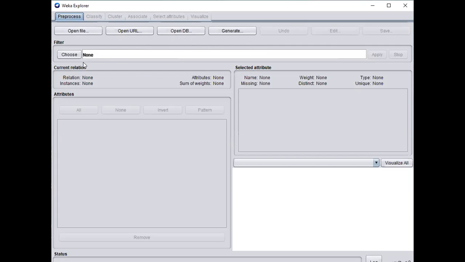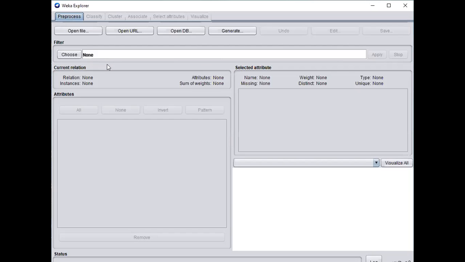So this pre-process tab is the basic tab used for loading the data sets. After loading the data set, you can apply the classification rules, the cluster analysis, or the association rules, or make modifications using selected attributes, or use visualization, where the overall data graphs will be displayed in the visualization tab.